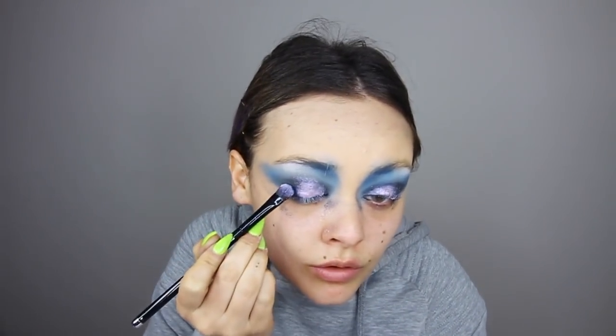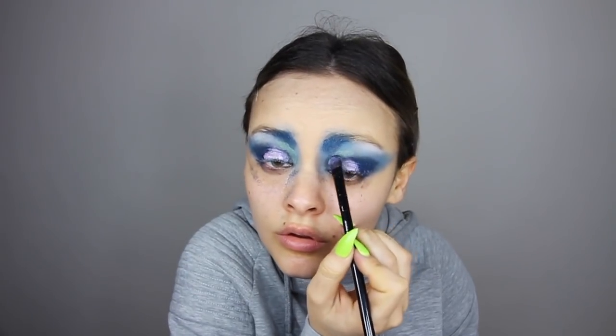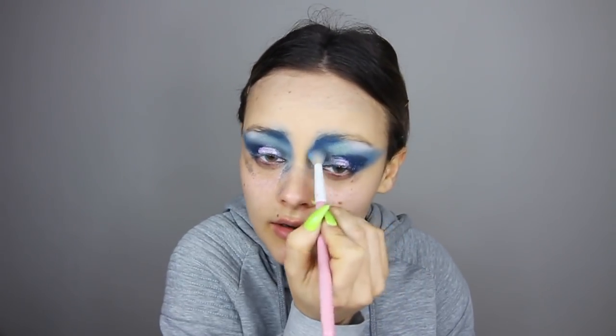Now I'm going to go in with this other loose shadow. This is Magpie. It's a really deep dark blue. It's super, super gorgeous. Going to put this on the dark areas. Basically just patting it on with this brush to begin with. And then we're going to go in and blend it all together. Now we're going to take this, it's called Clickbait, and we're going to put this in the other areas. Now, big brush, blending it together. See that?